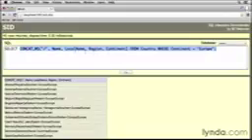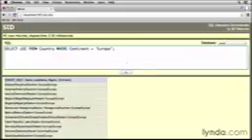Concat_WS is the version with separators. There's also a locate function. Let's start this just to show you how it works without a query from a table. We can say locate bar in foo bar baz, and it will give us the character position. So 1, 2, 3, 4, it should return a 4. And there's our 4. So it says that the string bar begins at the 4th position within that other string foo bar baz.